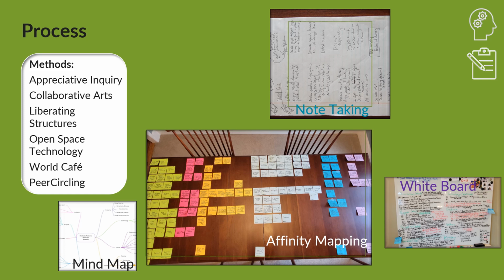So my process was a little bit all over the place. I started out taking notes as I would read the chapters. I then sort of graduated to using the Post-it notes to try to put together an affinity map. I then went to my whiteboard because I just couldn't get everything I was looking for out of the Post-it notes. I couldn't display them in a way that I could see everything. So I started writing everything on my whiteboard. And believe it or not, to my brain, the whiteboard was more clear and crystallizing than my Post-it notes.